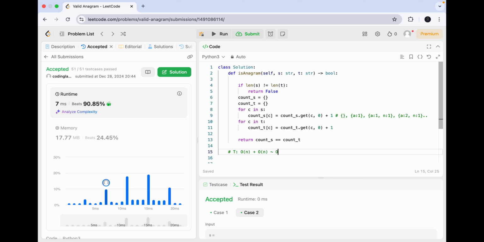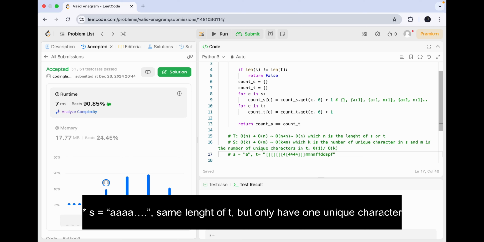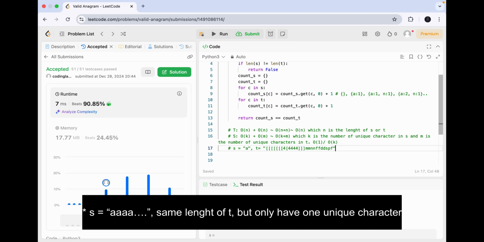And in the case that they are anagrams of each other, this is O of 2k or k, since k and m are exactly the same, but consider a scenario that s is a and t is, I don't know, maybe something like this. So in this scenario, these two are not the same as each other, and the space complexity is not O of 1. So that's it.